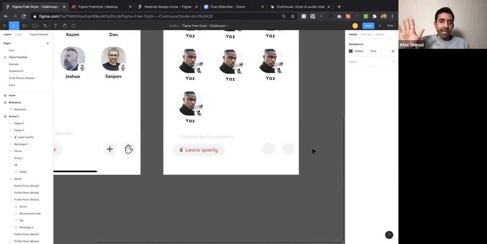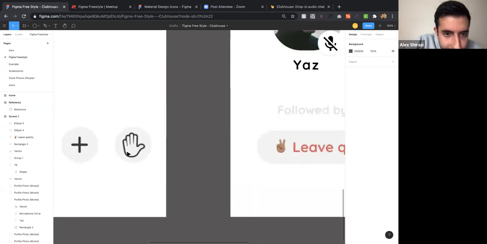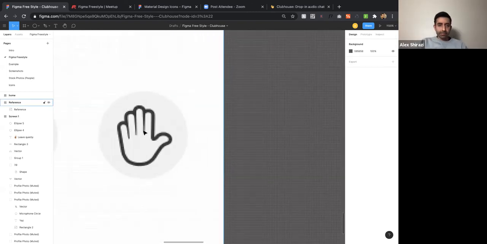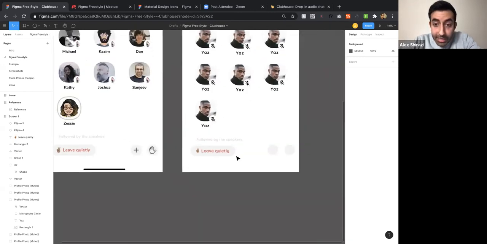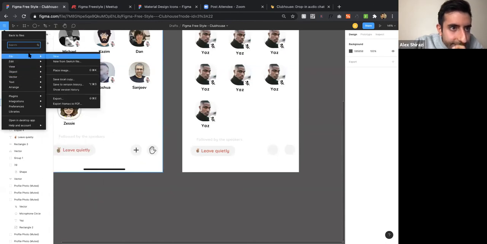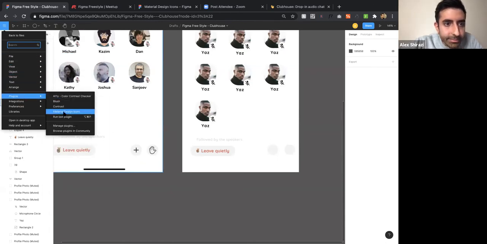icon, the one with the hand raised, so like that it has that element I was talking to you about with like a more thicker stroke on the outside, on the perimeter, but then on the inside, it has a little bit less. And this is actually quite a nice icon because it also tapers off a little bit as it goes down. So you could definitely tell they've thought about their iconography. For the purposes of this example, let's just go to plugins and bring up, this is a shortcut I got to use to bring the last plugin up.